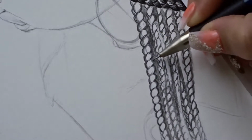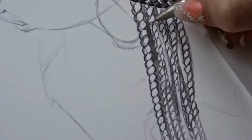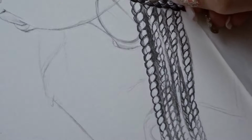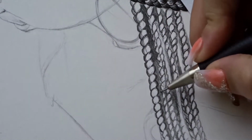Darn those notifications. So these are the parts that are going to be black, and I want to just give myself a little bit of a visual guide. As you know, this helps a lot with realism, so I'm going to darken out these areas just so that I don't get confused while I'm drawing these patterns, because there's a lot of different patterns or similar patterns around the same area, and I don't want to miss out on these gaps.